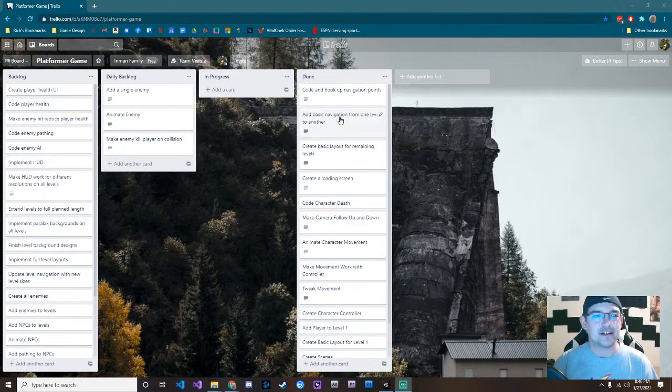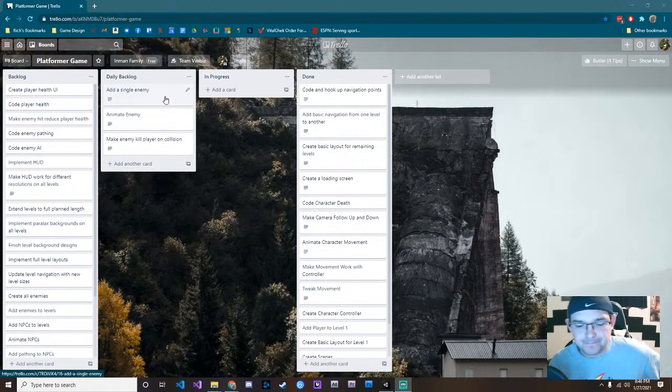All right, guys, so let's look at our work that we have slated for the day. We're going to add a single enemy to the game. We're going to animate said enemy. Then we're going to make it so when the player hits the enemy, the player dies. So, yeah, should be fairly easy. I say that, and then, of course, it's probably not going to be easy. But, you know, whatever. Here we go.